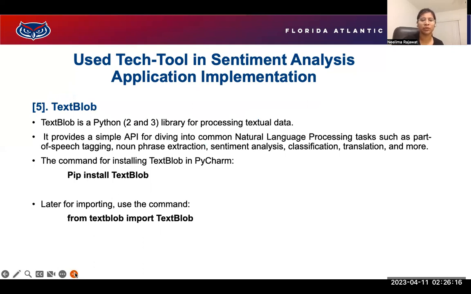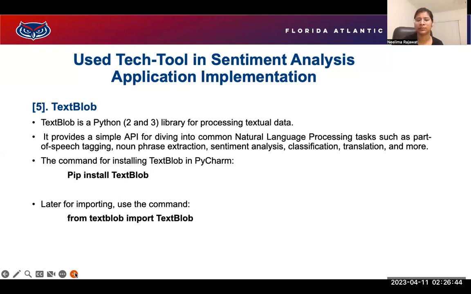After this, fifth is TextBlob. Basically, I have used TextBlob for processing my text data. TextBlob is a Python 2 or Python 3 library for pre-processing textual data. It provides a simple API for diving into common natural language processing tasks such as part of speech tagging, noun phrase extraction, sentiment analysis, classification, and translation.